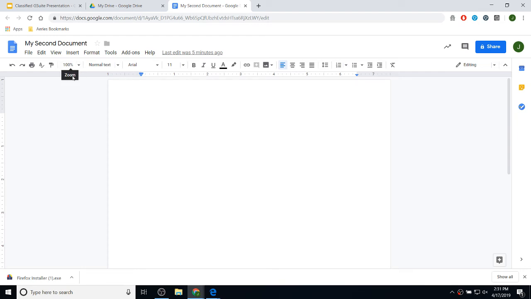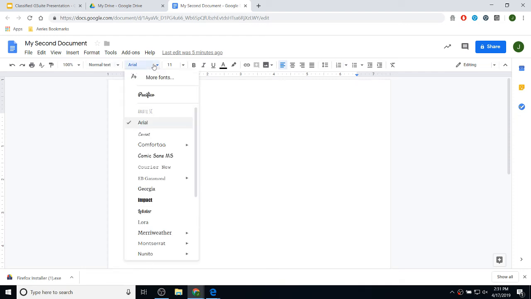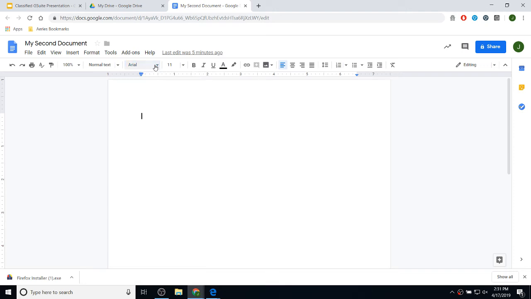We can zoom in on the text. We can also change the fonts in the text that we use by dropping down and clicking something different. We can also change the size of those fonts. We can make text bold, italicized, underlined. We can also change the text color. We can do a whole lot of things. We can left justify the text and center the text, or right justify it, or just justify it evenly on either side. So there's a lot of stuff here to play around with as we get to know Google Docs a little bit better. To add text, all you really need to do is just start typing.